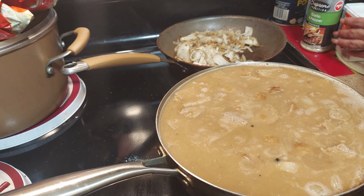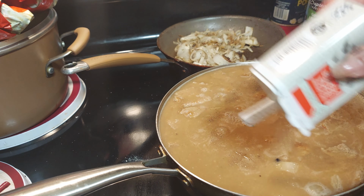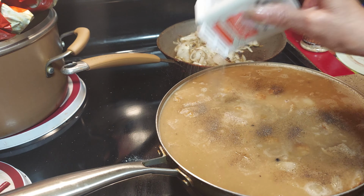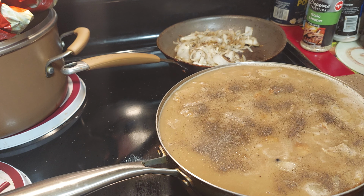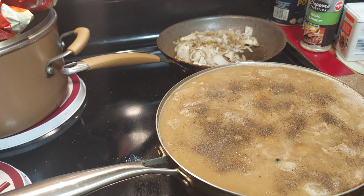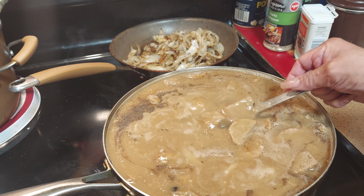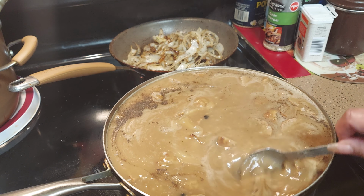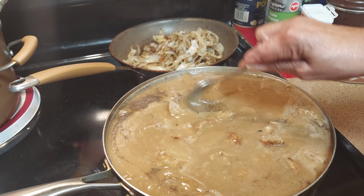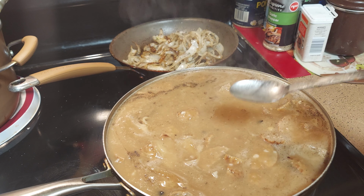Now, I am going to add some pepper to it. I'm going to add some pepper, white pepper or black pepper, doesn't matter. And we're going to let it continue to cook, okay? While that's cooking and thickening up, we're going to go ahead and clean up the kitchen so we'll have a clean kitchen when we come back to wash dishes, okay?